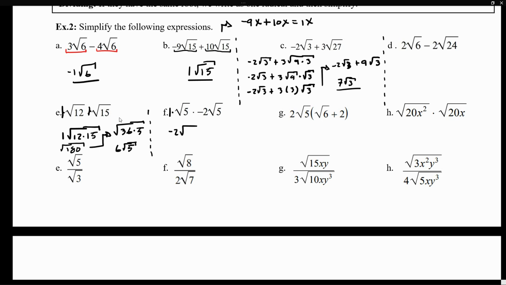And radicals with radicals. So now I'm going to multiply one single radical, and I'm going to multiply 5 times 5. And now this just becomes negative 2, the square root of 25. But we know what the square root of 25 is. The square root of 25 is just 5. So now this just becomes negative 2 times 5, which is just negative 10.